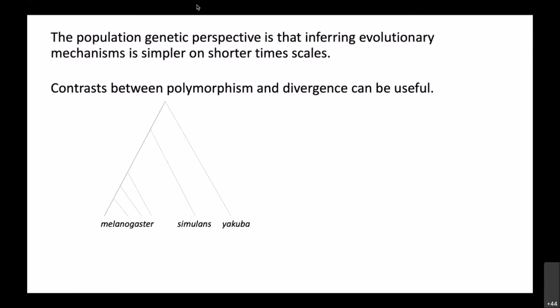Okay, so I work on closely related species of Drosophila. In fact, the three species illustrated here in this small phylogeny. And there are lots of technical reasons for working on closely related fly species, which I won't go into. But there's also a very important conceptual reason to work on closely related species, and in fact, to study polymorphism and divergence. And that is because we hope that by comparing polymorphic and fixed variation, we can eventually gain some insights into the mechanisms of evolution of whatever we're studying. I'll have to confess that for today's talk, I unfortunately can't say too much about population genetic mechanism. It really is mostly at this point an analysis of expression phenotypes, but we hope to eventually get there and use population genetics data to say something about mechanism.